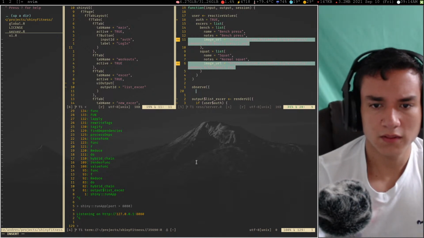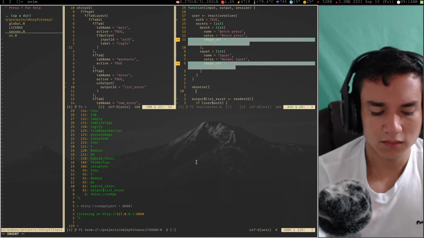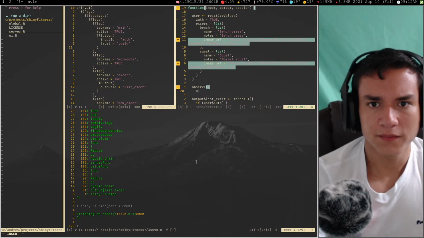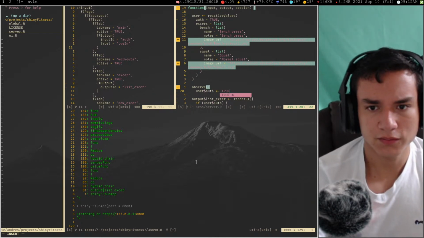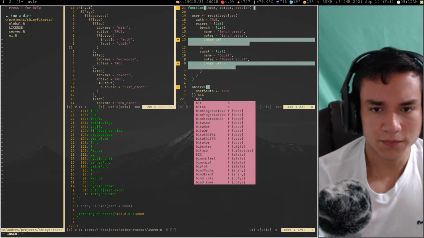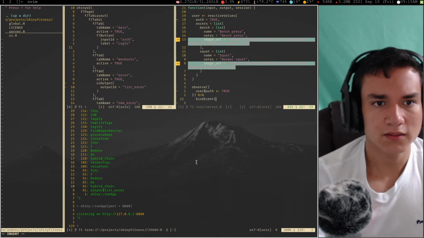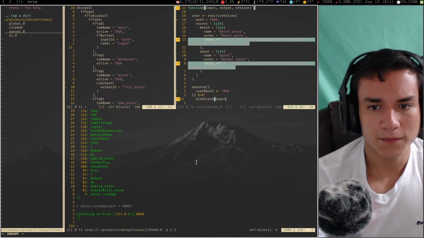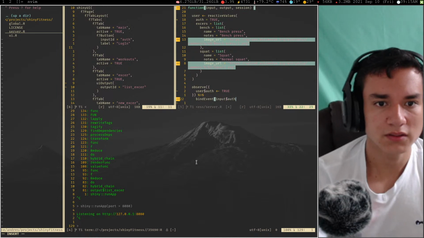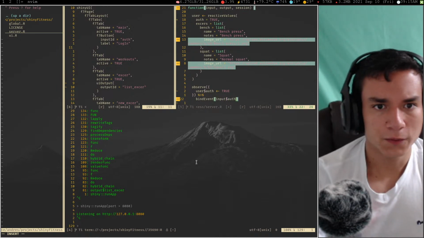Observe, and let's just make user auth be equal to true. That would be the whole thing, and I would bind it to the button input auth. Was it? Yeah. Cool.